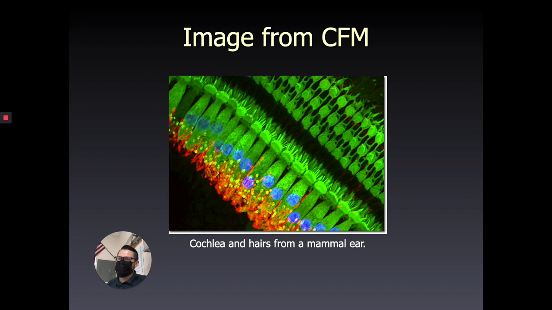This is also what contributes to car sickness and air sickness and seasickness, when you feel your body moving, but you don't really see it moving, especially when you're in a car. If you're looking at the dashboard or the person sitting next to you in the driver's seat, if you're sitting in the passenger seat, your body feels that you're moving, but your eyes don't see that movement unless you're staring out the window. So it's that disconnect between what different parts of your body are sensing. That's what causes that nauseous feeling of car sickness or seasickness. And that comes back down to the hairs in your cochlea.